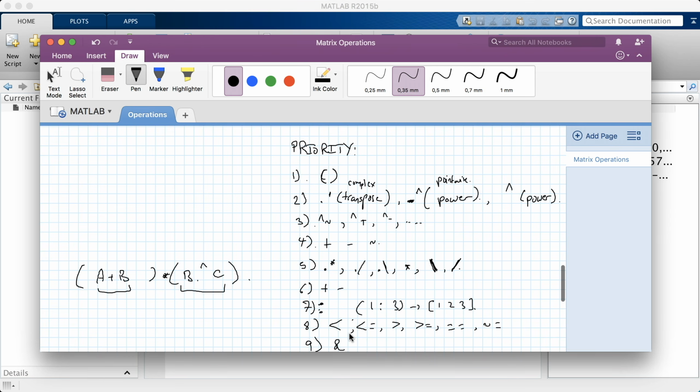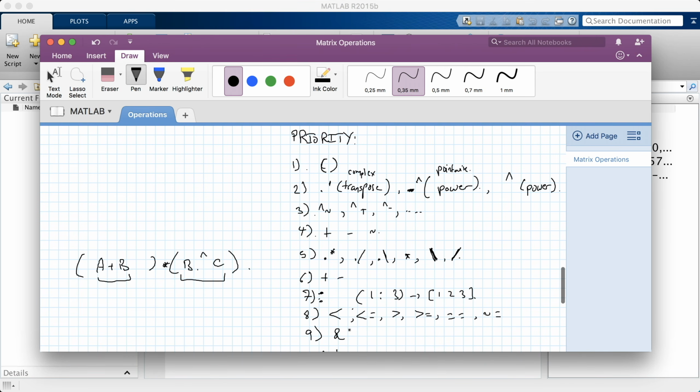Now for safety, if you want something to execute first, just use this guy right here. To control which statements you want to execute first, use parentheses. In case you don't have this chart in mind, you're safe to control your statements with the parentheses, okay? Let's see an example on this.